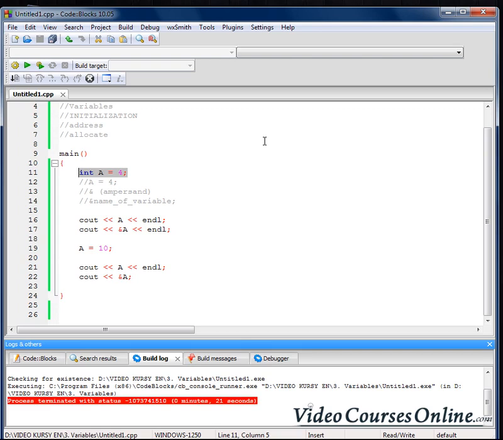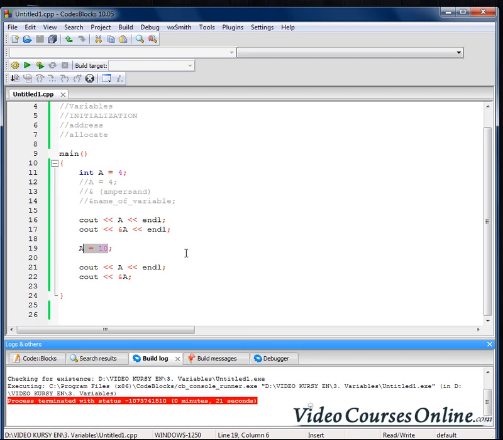It will also allocate somewhere 4 bytes of memory, and because of initialization, that equal sign, right? It will change the sequence of 0 and 1s to represent the number 4 in our PC language, right? After that, the compiler will print to the console output the value and address of our variable.